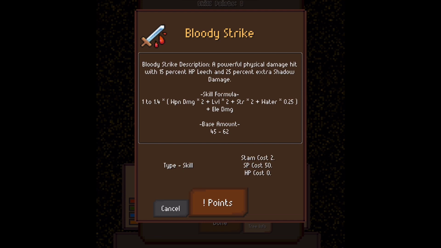And I don't think it gives it to us. We don't absorb it, it sounds like. But it's great because it's going to do a lot of damage and it's going to reduce their hit points. Type, skill. Stone cost 2, SP cost 50, HP cost 0. Expensive. No HP cost, so that's nice.